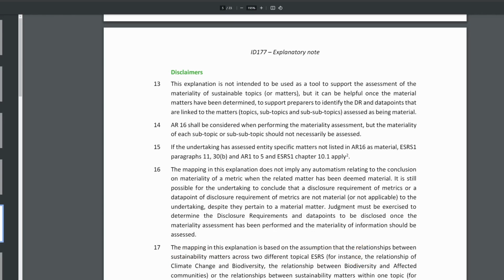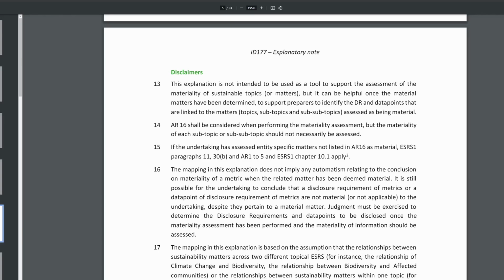So once again, even in light of the mapping, judgment is still the basis for determining whether or not information will be included. I know certain people are really going to hate this concept, the concepts of exercising judgment and fair representation and reasonableness. A lot of people struggle with those concepts, but I think sustainability professionals should be used to this kind of thing. We should understand what practicability is, what exercising judgment means, what fair representation is, and what reasonableness are, and we should be able to exercise those things as professionals.